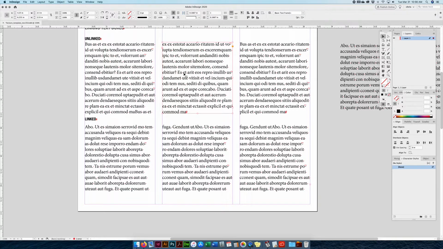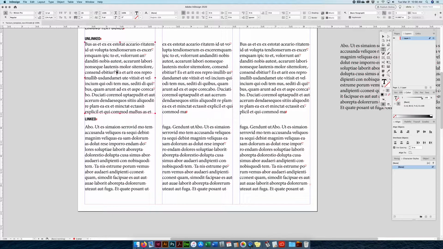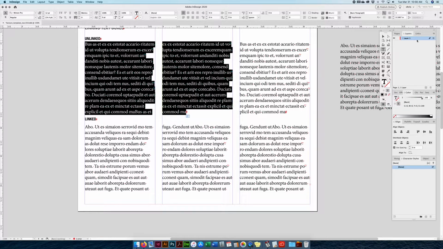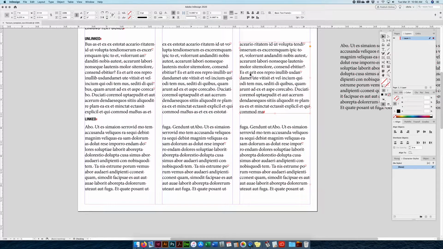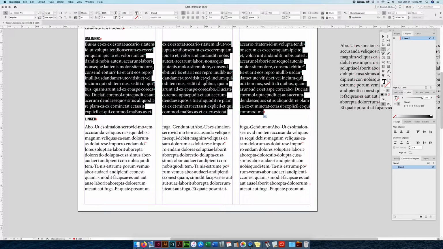Clicked, linked. Now watch what happens. If I double click on this type, Command A, those two boxes are linked together. That's all I have to do for this one as well. Click on the outport and click onto this other frame, or any other frame, quite frankly, and now they're all connected. Command A, all connected.